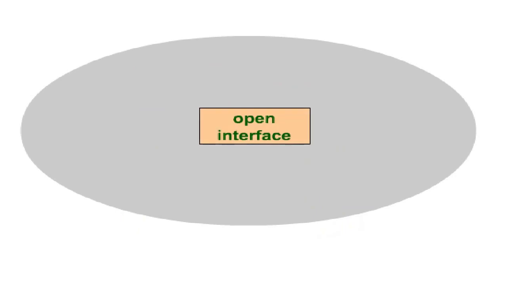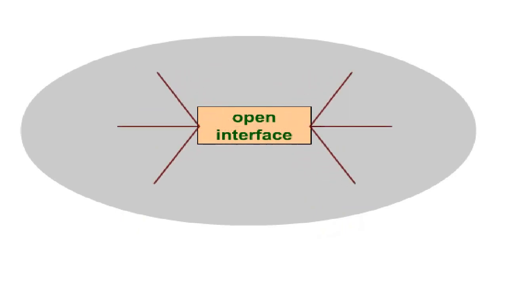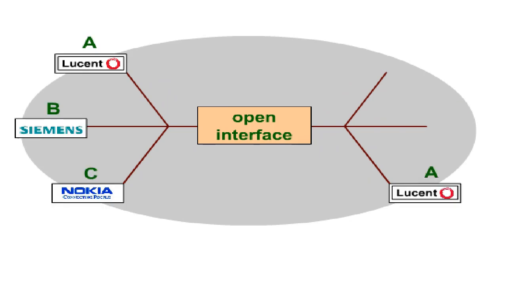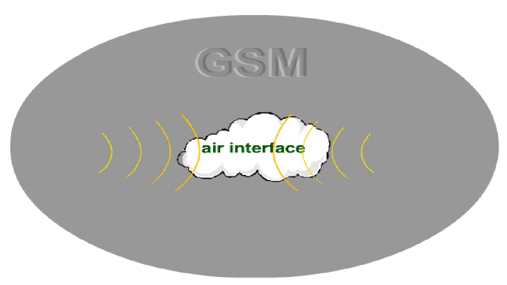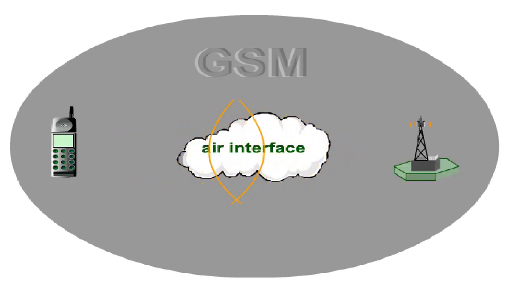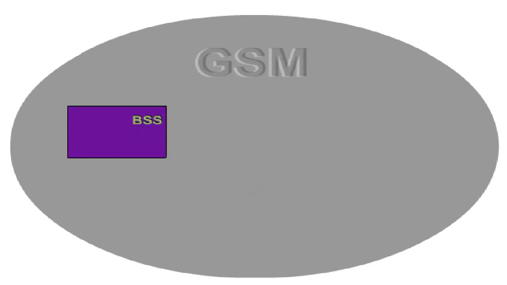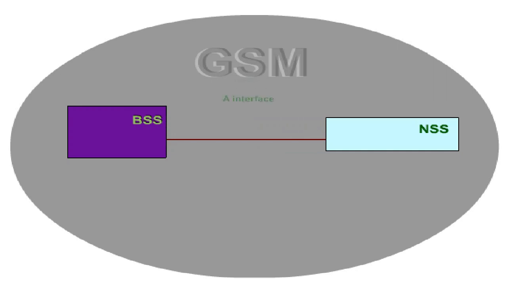To guarantee flexibility, open interfaces are specified in GSM between particular network elements. This way, network operators can be supplied by different producers. Nevertheless, the interface's functionality is very well specified to guarantee smooth data transmission. In GSM, there are two truly open interfaces: the air interface, located between the mobile and the base station, and the A interface between the base station subsystem, BSS, and the network subsystem, NSS. The GSM network structure is decentralized and consists of three separate subsystems communicating with each other over a series of interfaces.